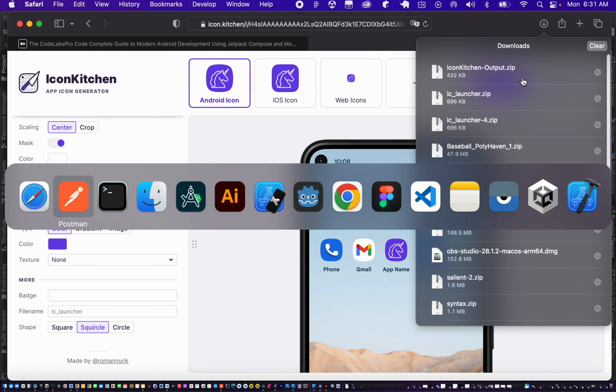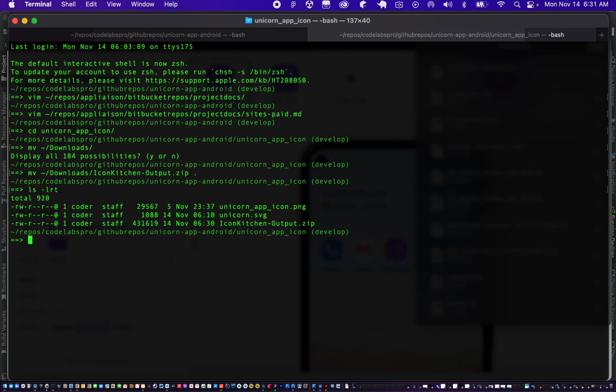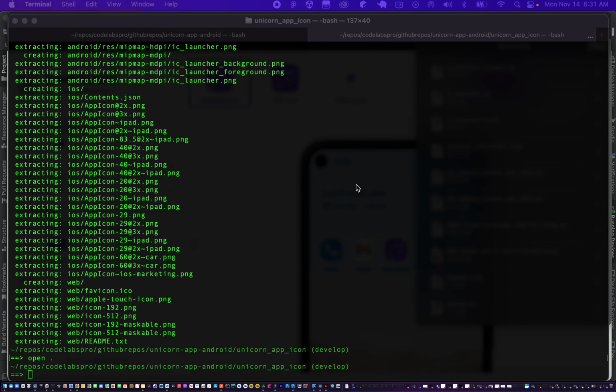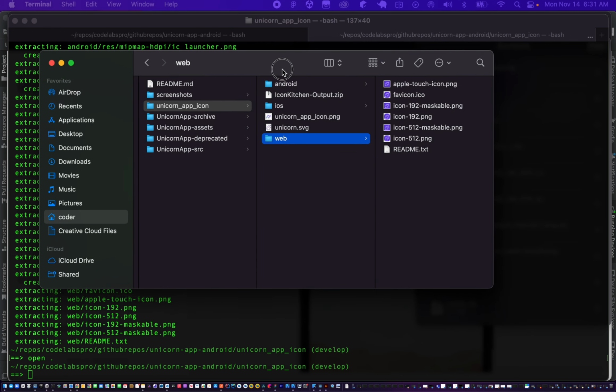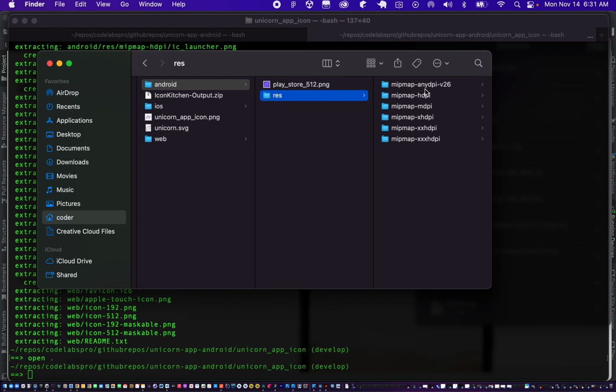Icon kitchen dash output. So we can unzip that. And if we open it, we should see these icons here. So in the Android folder, it has a res folder with all these icons.